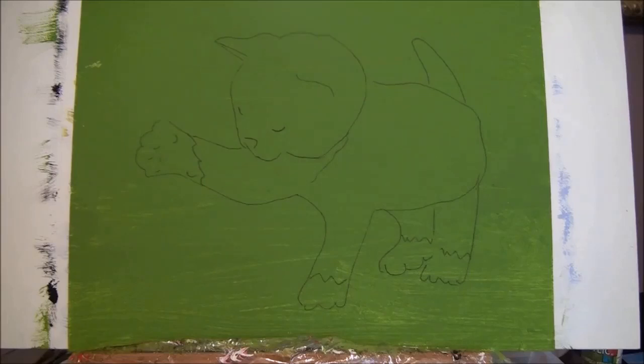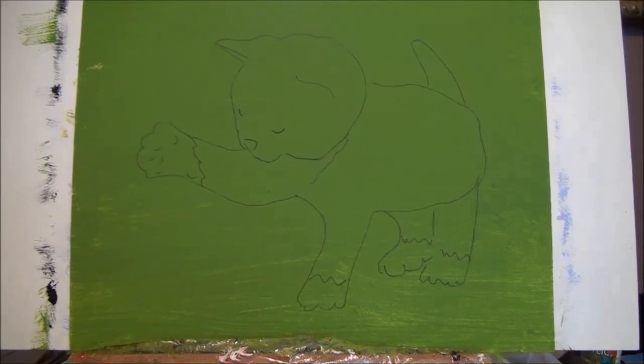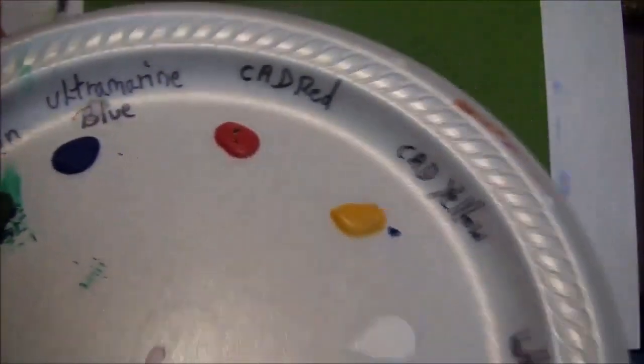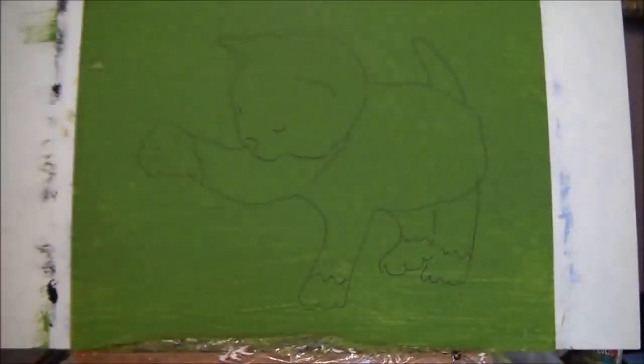If you want to learn to draw the cat, you would do it step by step, you'd measure it up, all kinds of things. I could probably show you how to draw a cat. So all you have to do now is have your paints ready. Like I say, always have your primary colors, red, yellow, blue, and black and white, and if you want the extra brown and green, because you can get brown and green from all your primary colors.